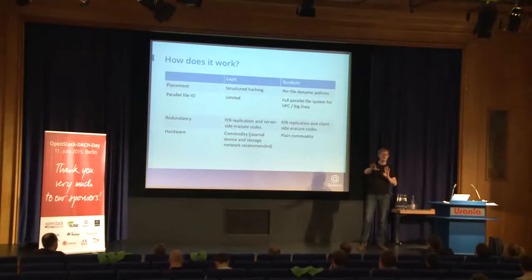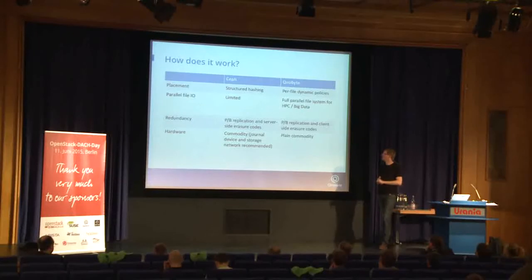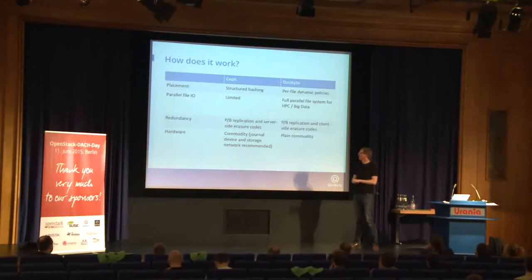Those decisions can also be changed. So while you're accessing a file, you can move data between, for example, hard drives and SSDs and things like that with full fault tolerance and no interruption, basically. It's an important part of the architecture. Parallel file I/O, basically in the HPC Hadoop kind of sense, is limited with Ceph. Quobyte from its HPC origins is a full parallel file system where you can run compute clusters on or larger map reducers.